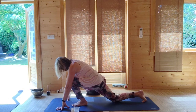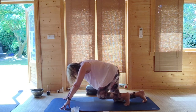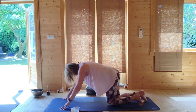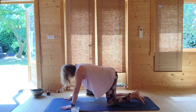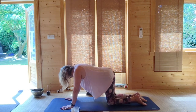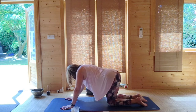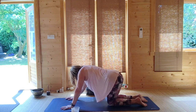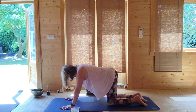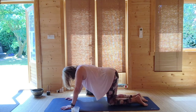Just feel the stretch in the right hip. And then slide the left foot back. So you're kneeling. Just sway the hips from side to side. And you might find that as your hips go to one direction, you look over the opposite shoulder, to the direction of your hips.